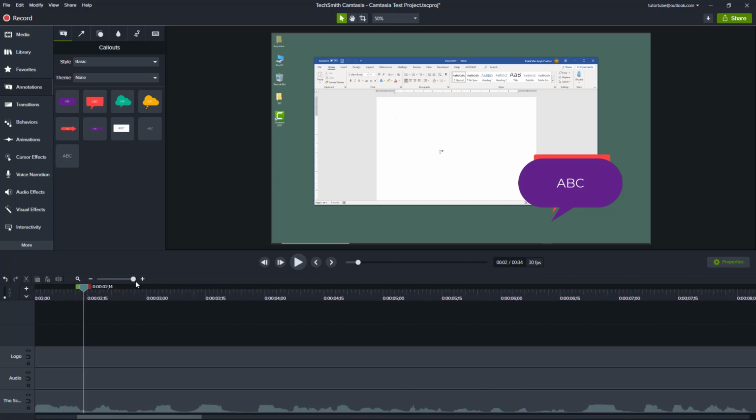If I were to zoom in really further, you can see these dots right here, and each dot right here represents a frame. So if I were to press right just like this, what happens is that it shows per frame. So you can see this video is right there. So let me just go forward onto the mouse movement section right here. You can see that this is the first frame, just like this.